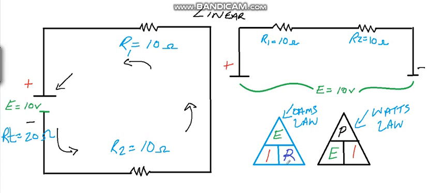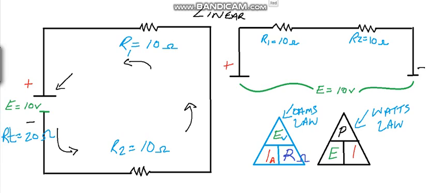So going forward with your electrical careers, you will continue to use E instead of V. You will use I instead of A, and you will use R for resistance. P is for power, and power is measured in watts. E is voltage, measured in volts. I is amperage, measured in amps. And R is resistance, measured in ohms. So we have a total resistance of 20 ohms.